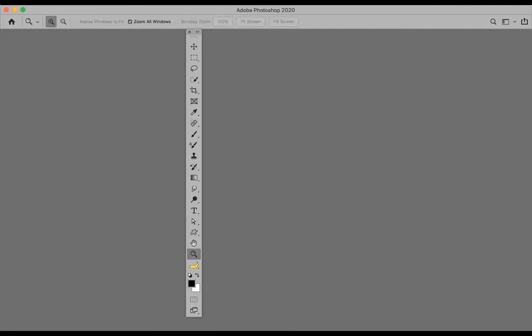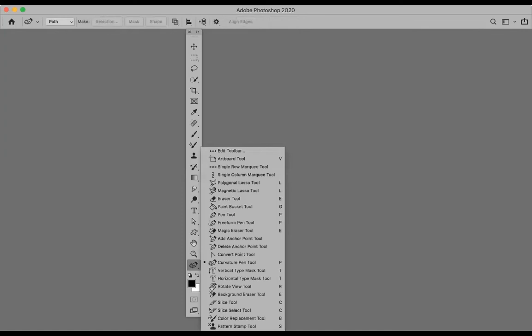How did you get to edit toolbar? I can see customize toolbar, but not edit toolbar. If you click and hold on that last tool down there, the banana or the three dots, click and hold, it should, if you look at my screen, bring up the tools that are not being used. And at the very top of that, it says Edit Toolbar.